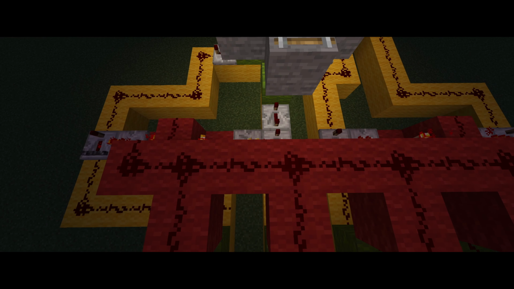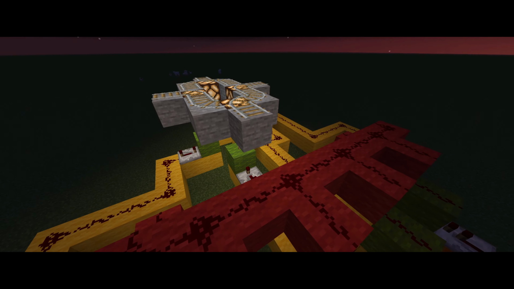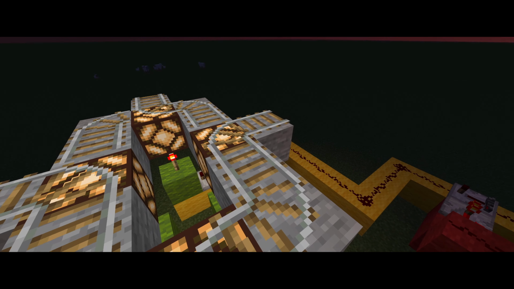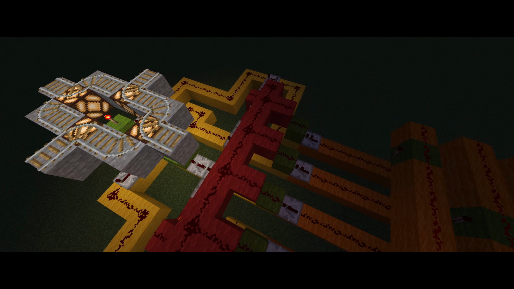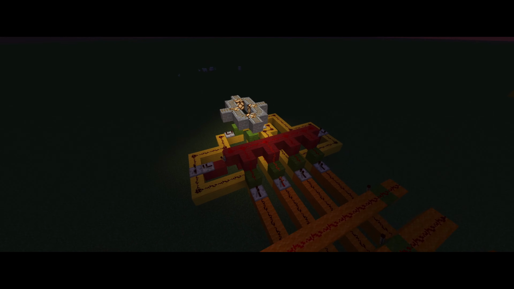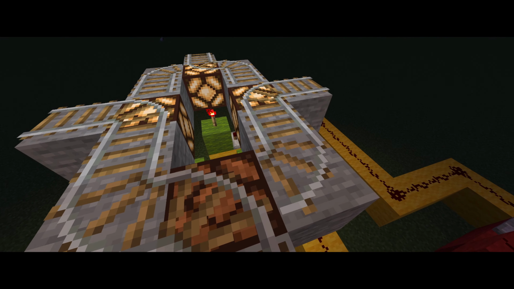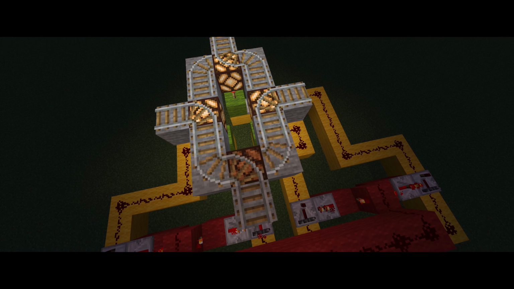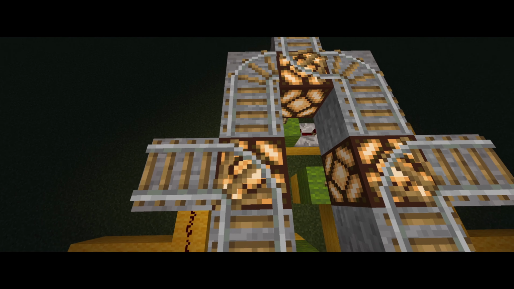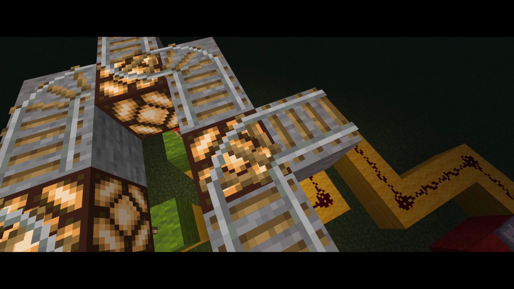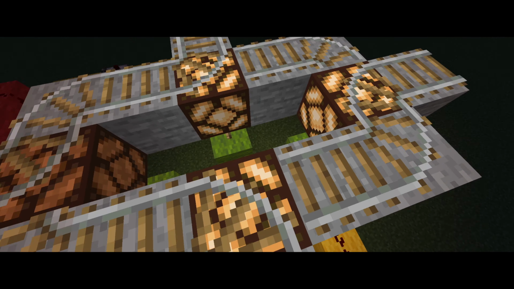But you don't actually need to do that. You can activate this wire just by activating another input, and you don't need every single input activated here. If you wanted to turn right here, and say it was locked already in place, let's activate this button. There we go. Now you want to turn right. How do you do that? Well, what you can do is just activate either this one or this one, because they're not necessary to turn this way. You're only going through this intersection and that one. So you can activate either of these two, and it'll allow you to turn this way.